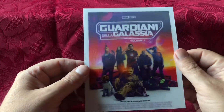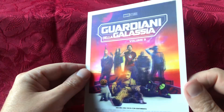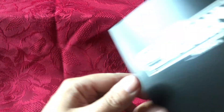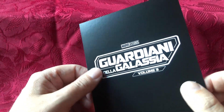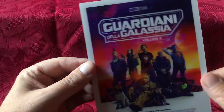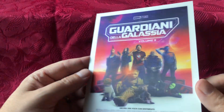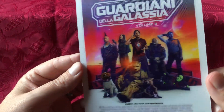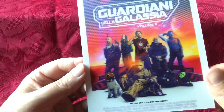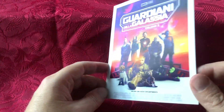And the card that comes with it — I'll be honest, there's not really anything great to shout about. Nice thick card, Italian writing on it. But does it really work as a lenticular? Not really. Doesn't really give you any depth or anything. Pretty poor effort really on that card.